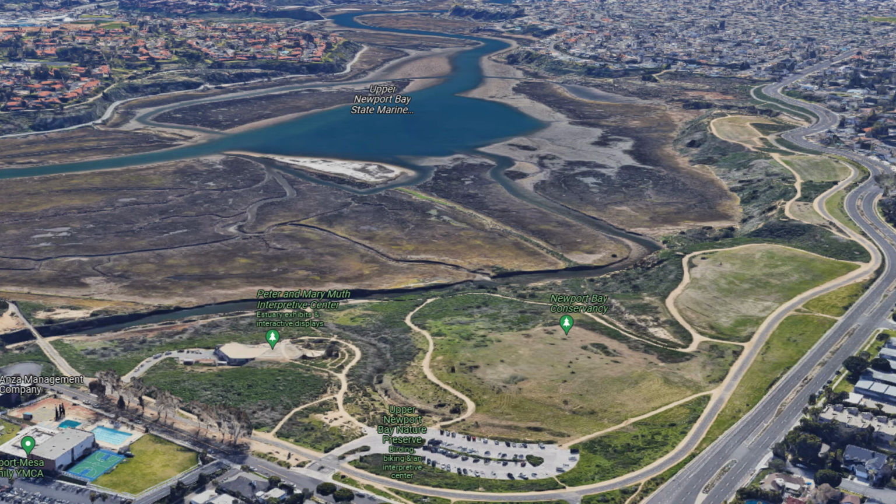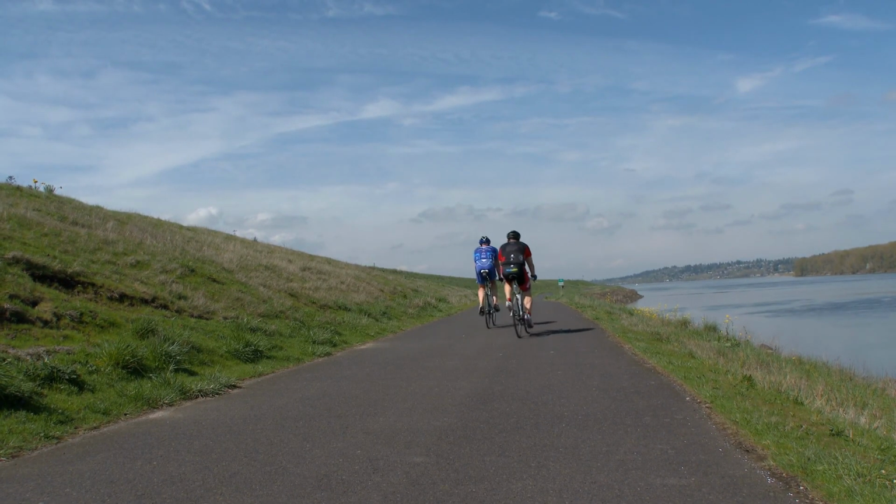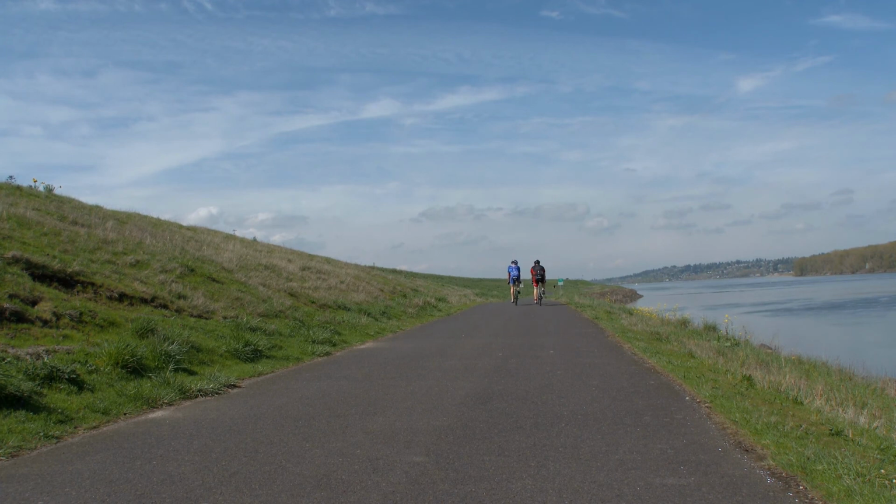Another great thing about this particular area is it is kind of centered in the center of Orange County, which is really great. So you have access to pretty much everything. To the west, you have Newport Beach, Newport Bay, which is only about a 10-minute drive. If you like cycling, I like cycling. So there's a lot of bike trails that you could actually take towards Newport Beach, Newport Bay, that lead you to Huntington Beach, which are pretty awesome.